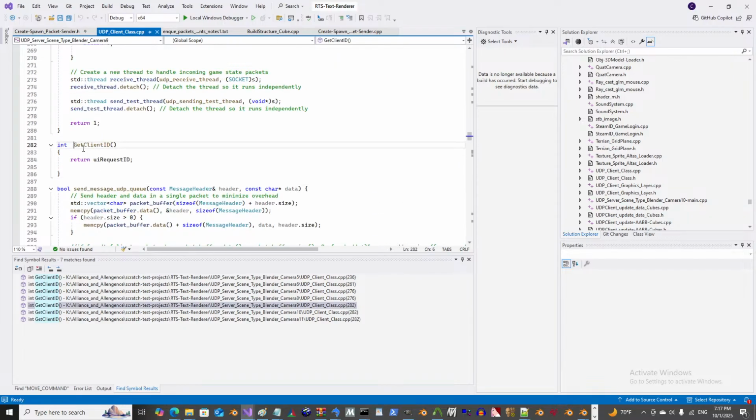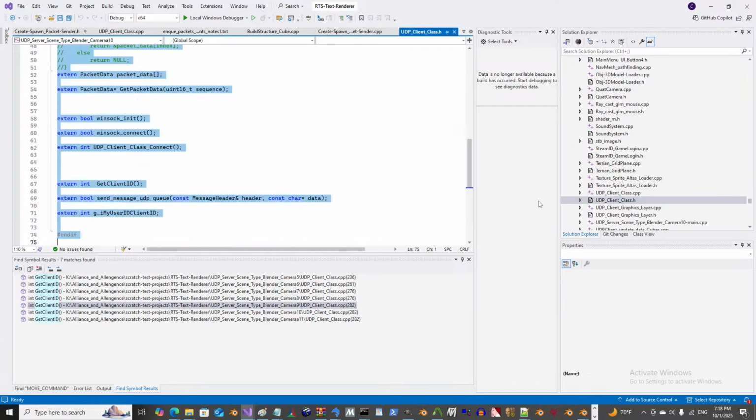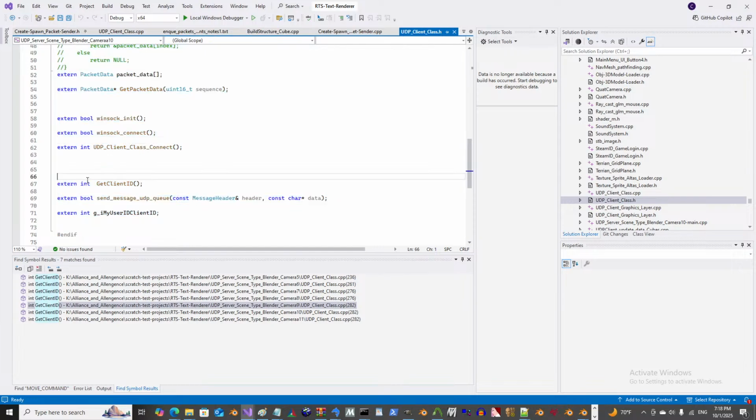What kind of thing is this? The UDP client class doesn't extern this, does it? I think it's already included within that build cube structure command. No, or not. Oh, it is.